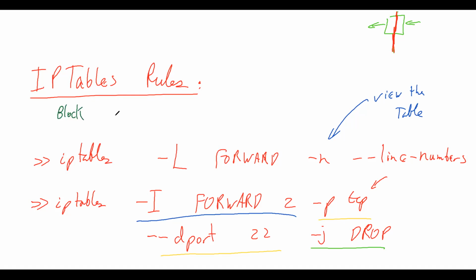We can block the SSH service. Now notice this parameter is important, right? It says DEST port, so destination port. It's going to port 22. So when you think about the packet, remember, that's why we did the sniffing lab, so that you guys know it's got a destination port and a source port. But in this case, we're looking at the destination port. So it's leaving the computer and going in the direction of another server.